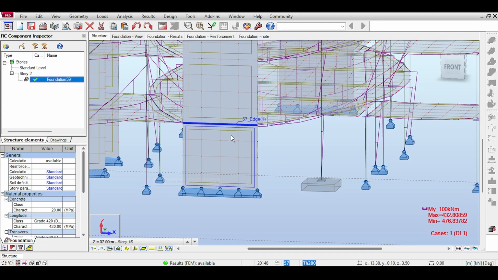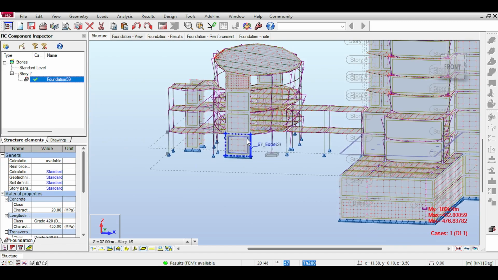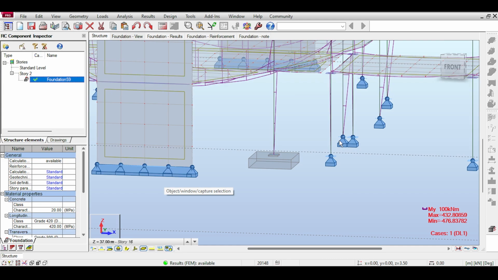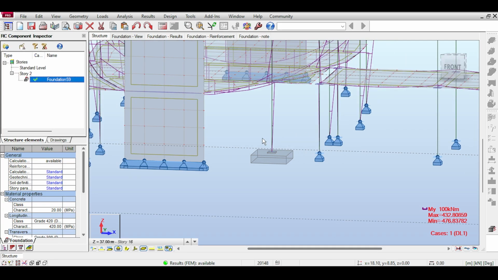You actually group columns together. Now, how do we group columns together? Usually the groups of the foundation are the same as the groups of the columns. For example, if you have 3 column groups, then you also have 3 foundation groups. This is usually the case. In some special cases, you might have different foundation groups for different column groups. For example, here, this column might be the same group of this column, but the foundation here is different than the foundation here because this foundation is a neighboring foundation. It's an edge or L-shaped foundation here. So sometimes there are some special cases.